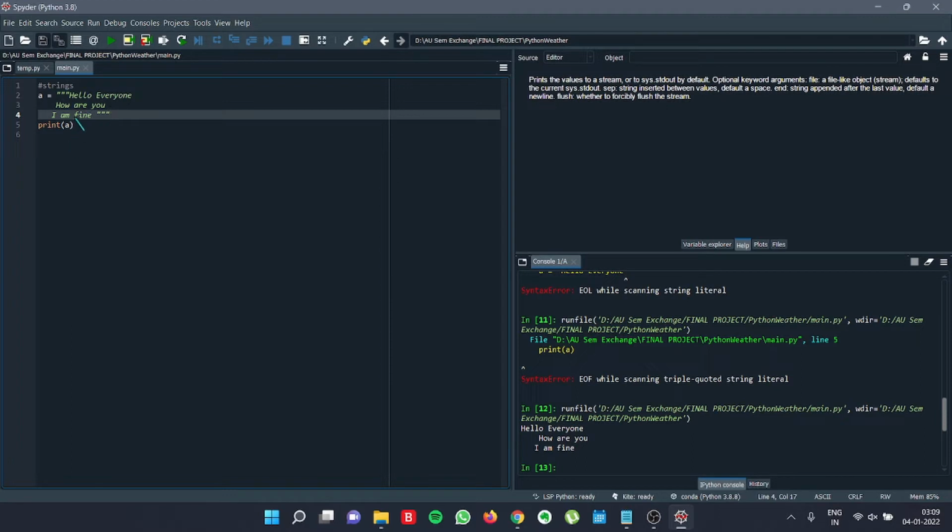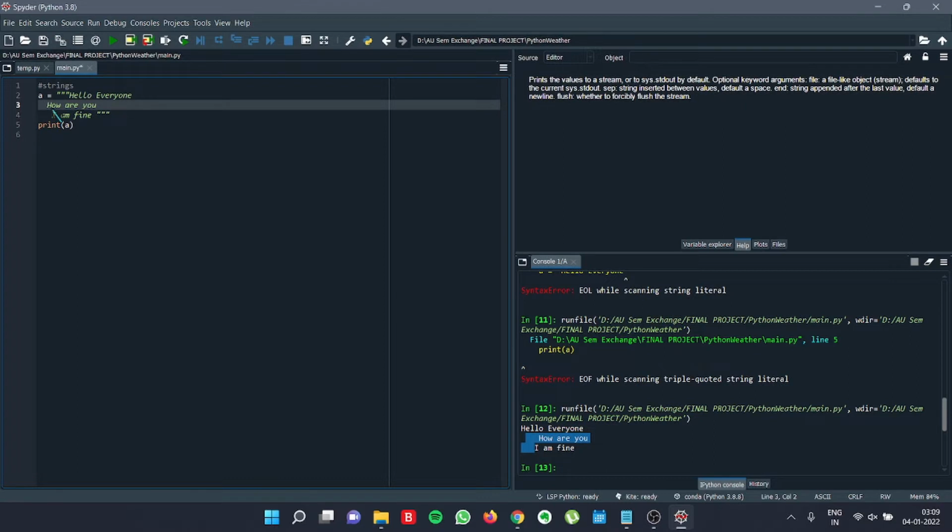Notice the lining, the format, or the word shifting, as we would say in English. This basically happened because this marks the starting of the string. Now if we want to print it without any extra space, we simply have to shift it to the left margin of the page or the editor which we are using, and when we print, now everything is aligned and looks quite beautiful.